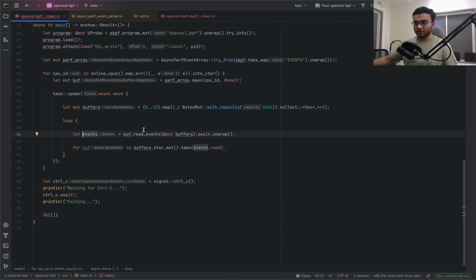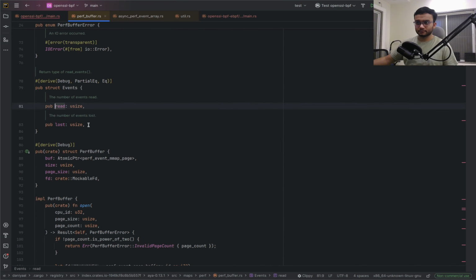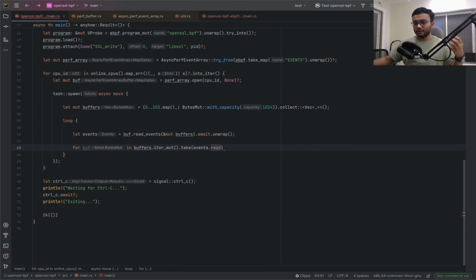If you're curious about what this is, it's essentially all of the events that have been read out of the array, and we can loop over. So let's do that real quick.